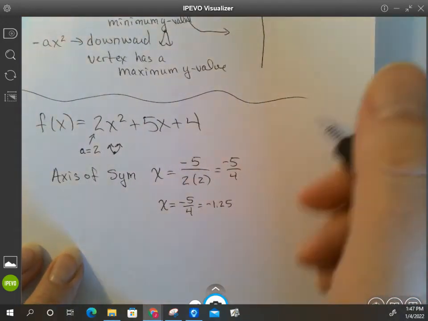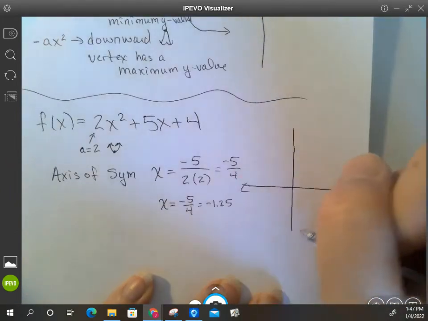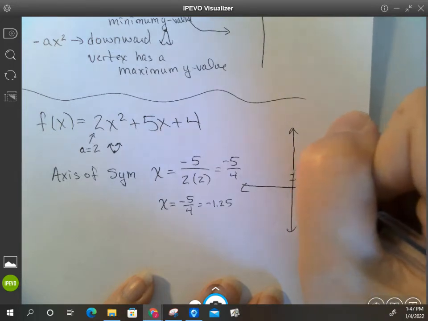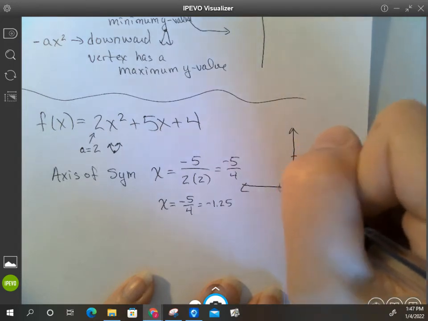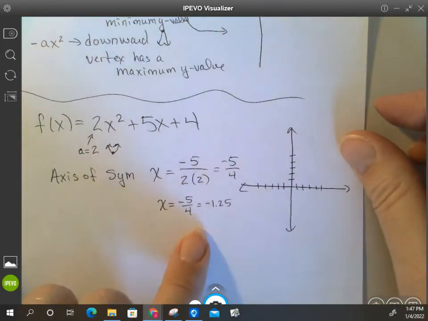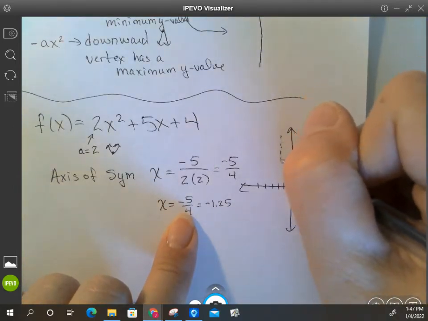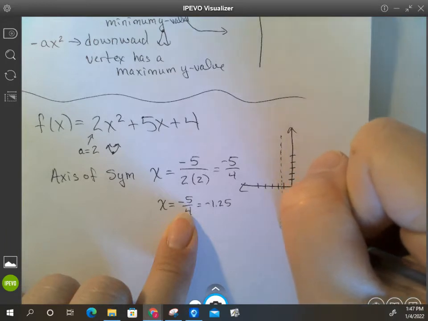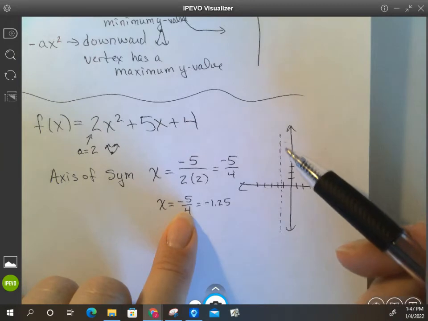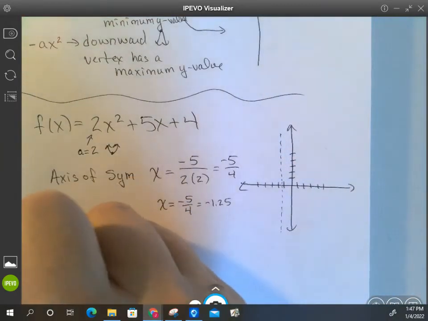So I'm going to sketch a graph over here. It's not going to be the most accurate graph since I'm not spacing it evenly. All right, so here's my start. Now, I really don't have any points to plot. What I'm plotting is my axis of symmetry. So here's negative 1.25, and there is my axis of symmetry. So I know that my vertex is going to hit somewhere here. I know my graph is going to open upward. So the next thing I'm going to do is my vertex.